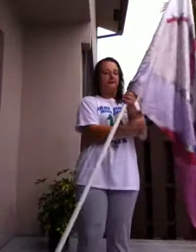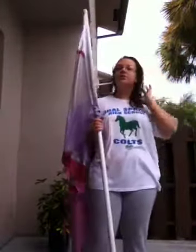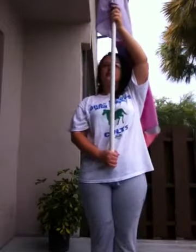Okay, so this is the flag warm-up that Clement taught us. It will be 100 drop stops on the left shoulder and 100 drop stops on the right shoulder, and you switch off. But for now, I'm just going to do 10 drop stops because 100 is too much for a video. Okay, ready? 5 and 6.